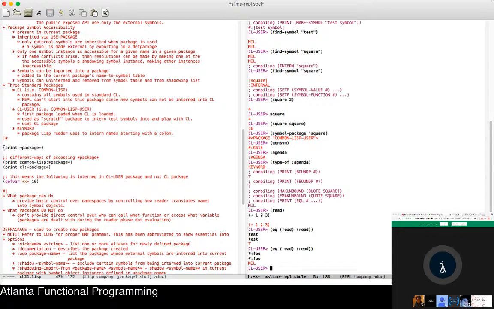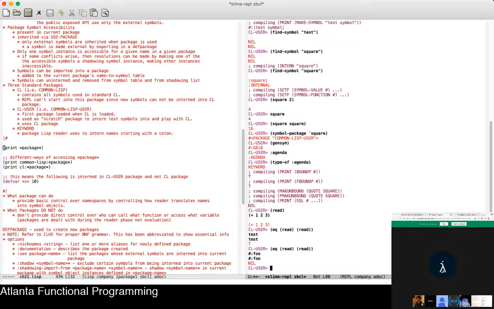Right. And my point is that the name of the symbol is not what matters for most of the runtime, like at all. It's the pointer identity of the symbol that matters for most of Common Lisp. The package system only exists as a way for you to reliably get access to a particular symbol object more than once.